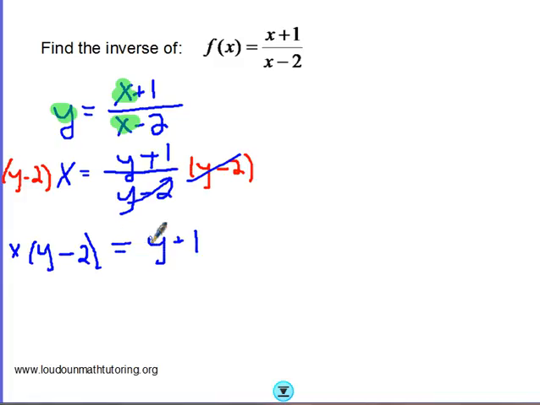Still not obvious what to do because you're trying to solve for y and there's two y's here. Now what I'm going to do is to try to get a single y. First thing I'm going to do is I'm going to distribute this left-hand side. x times y is xy and x times negative 2 is negative 2x.